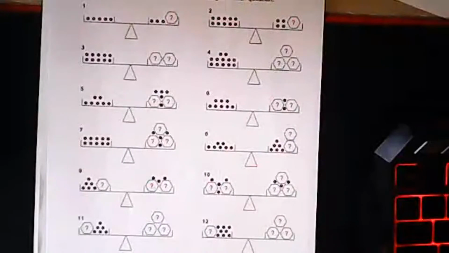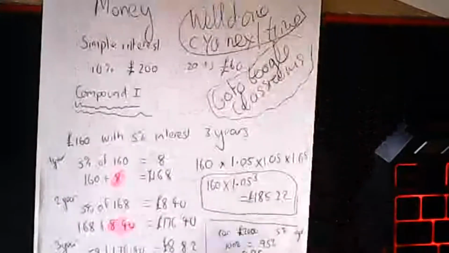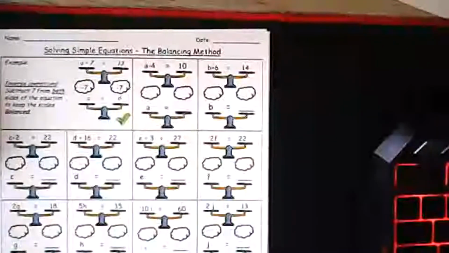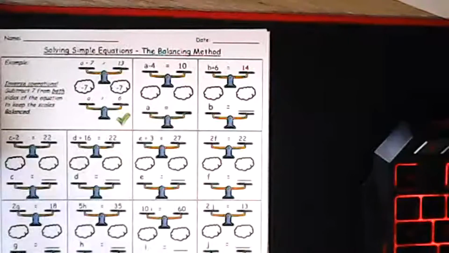Okay, so let's just have a look at a further worksheet. Oh, that's yesterday's. Okay, here we go. So one last worksheet in a similar fashion. Okay, balancing problems, and I'll be putting these worksheets on the website, on the page, or even Google Classrooms. So you'll be able to access them at some stage.